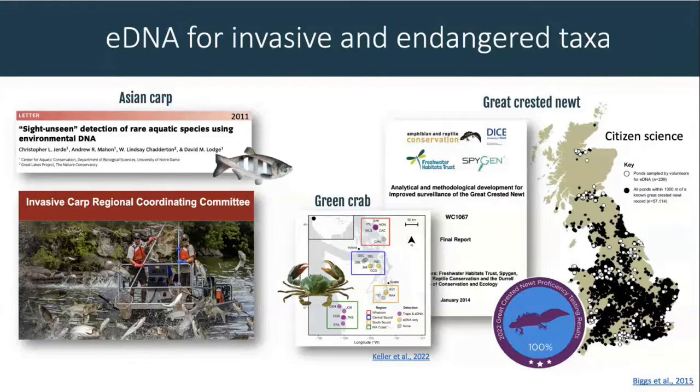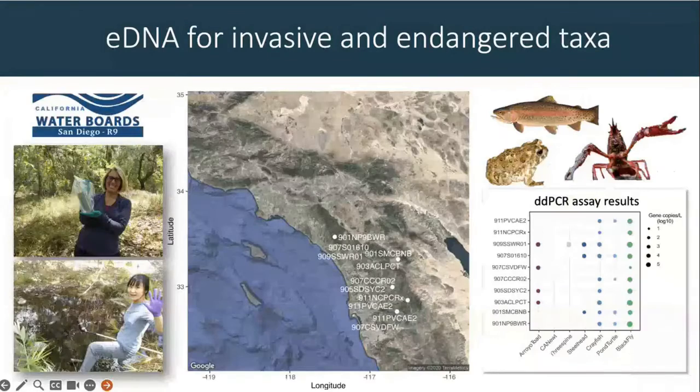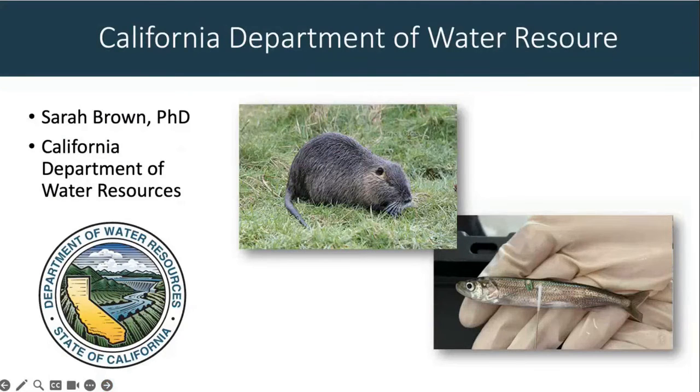With that, I'm going to skip ahead so that I can hand things over to Sarah today, who's going to be telling us even more about invasive and endangered species monitoring work that they've been doing in the California Department of Water Resources. And I'm really excited to hear about all of the novel techniques that they've been developing to help expand our eDNA toolkit.